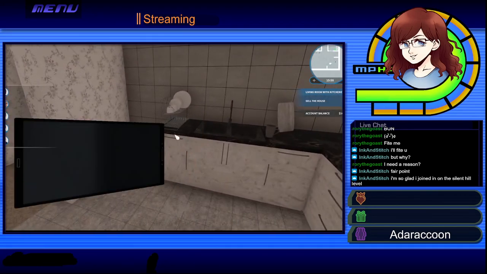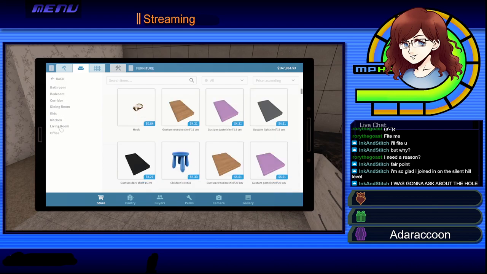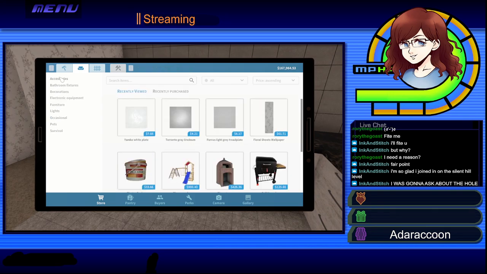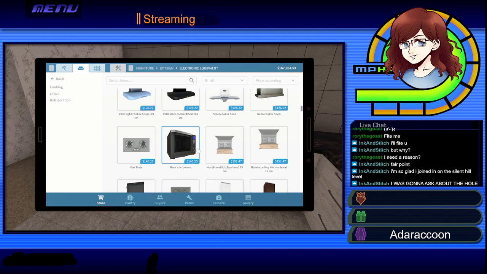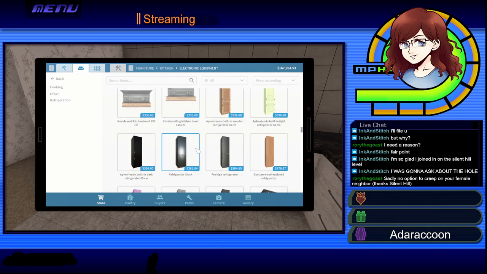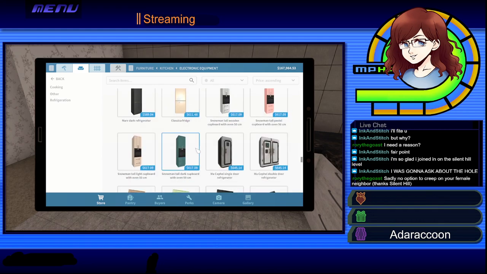Oh yeah, I do need to buy... where's the refrigerator? Furniture... kitchen. I gotta say, it's kitchen electronic equipment. There we go. Sometimes it's tricky to find where they put stuff in this game because everything's organized strangely. Sadly, no option to creep on your female neighbor. Thanks, Silent Hill.